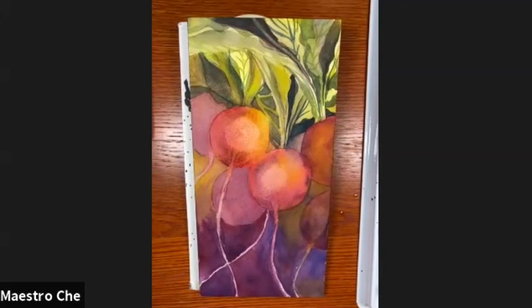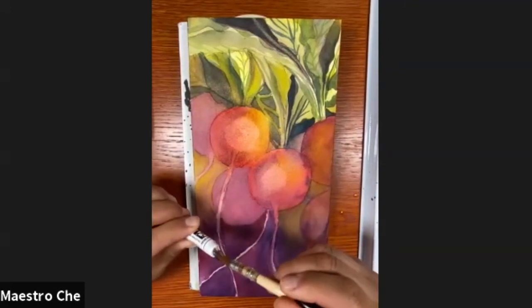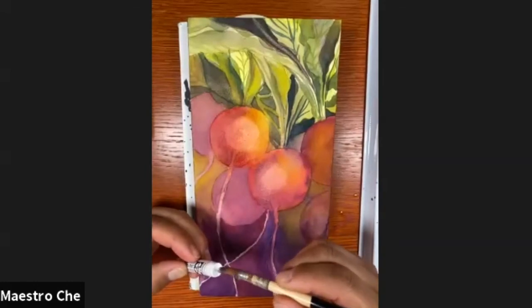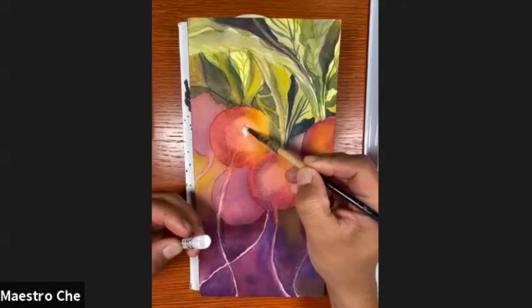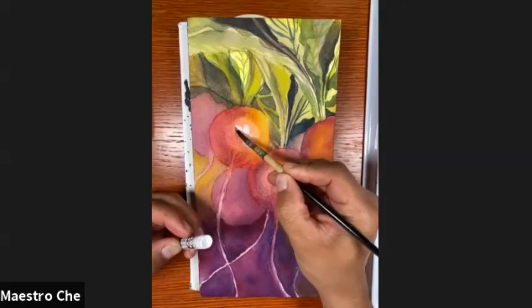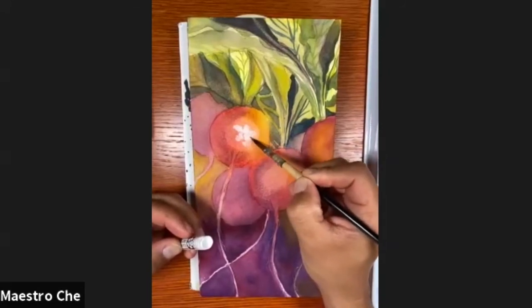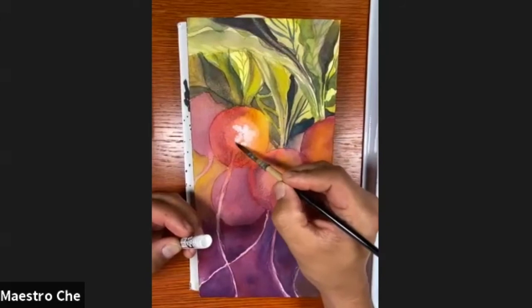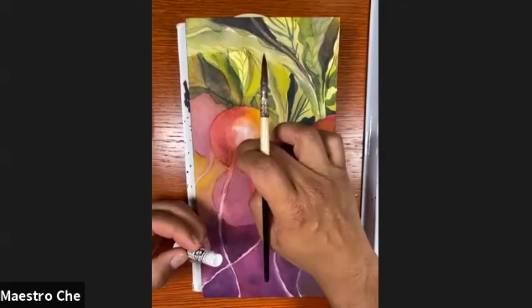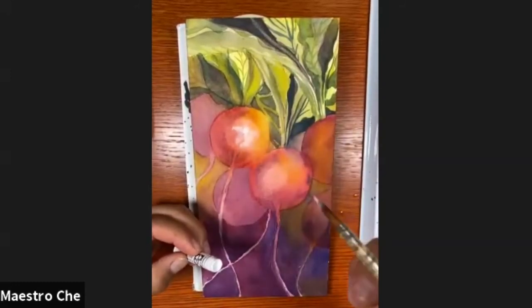What I can do is grab another brush here, grab my white. Again, I'm using my Daniel Smith watercolor sticks, the white. And I'm going to hit it with a little bit of white paint here. I'm just doing these circular motions and the paper's a little bit damp. I'm going to use my finger here to move it around so it looks very shiny, instead of harder edges.